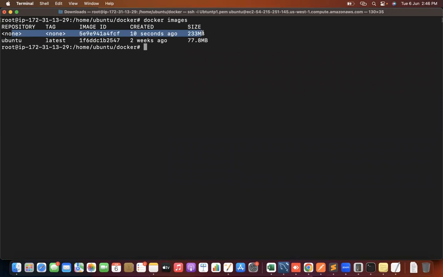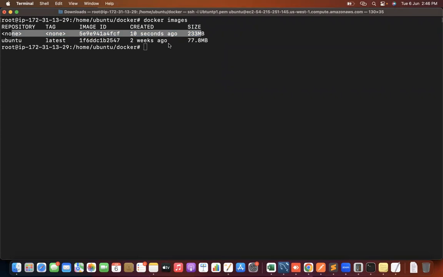So which one is easy, Dockerfile or docker commit? To be frank, Dockerfile is easy when compared to docker commit, because inside the Dockerfile you have to write the instructions and the commands, and everything is readily available on Google. You just need to copy and paste it, that's it.